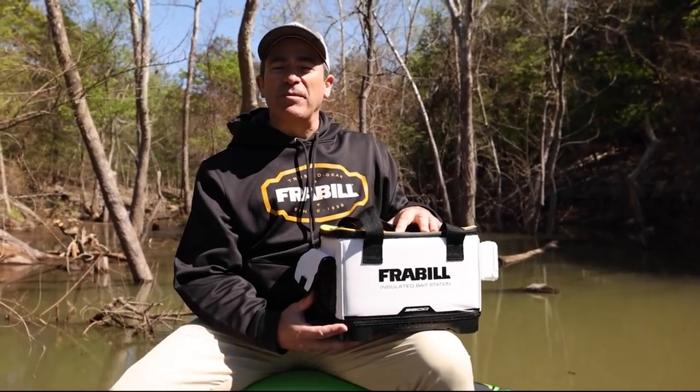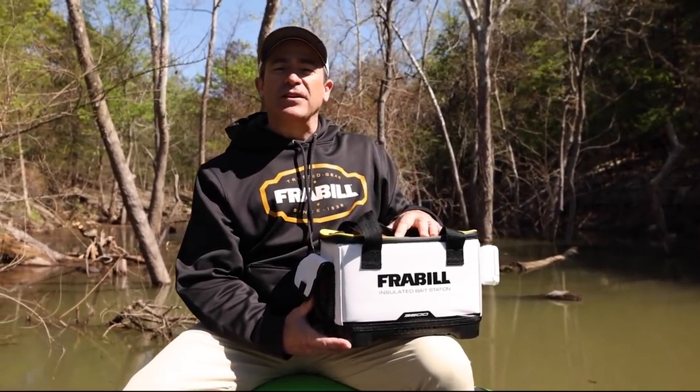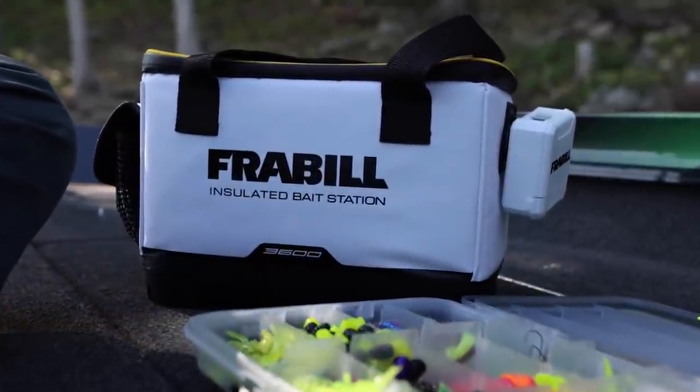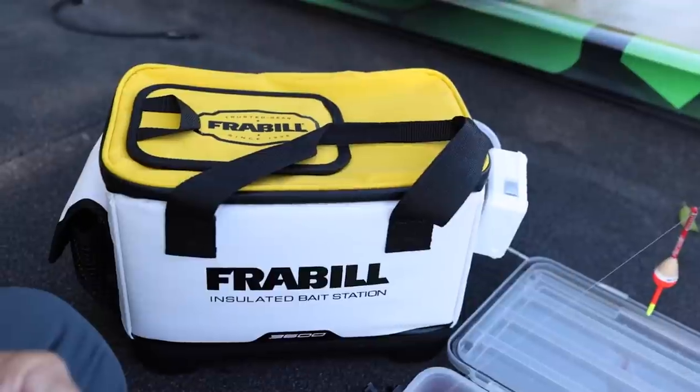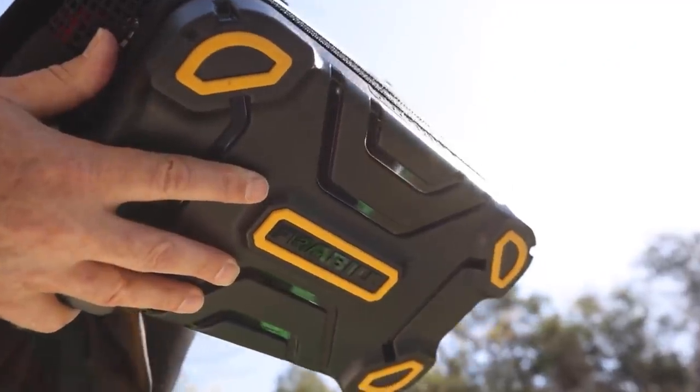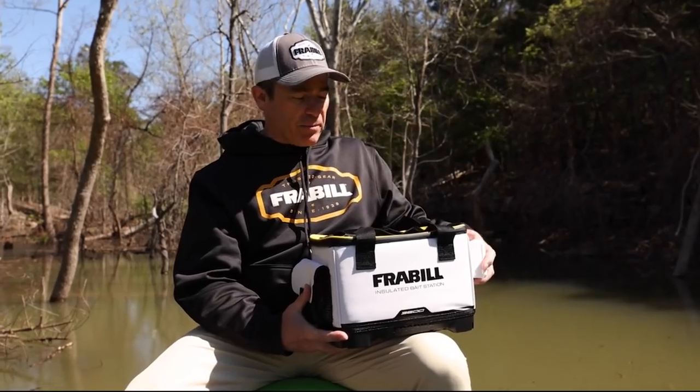Hey, I'm Chris Russell with Frabill, and today I've got the newest addition to the Frabill bait stations, which is the Universal bait station. It's a smaller version, and it's made out of a softer material. It's still very rigid and holds bait because of this molded base. And it's got an aerator built into it.